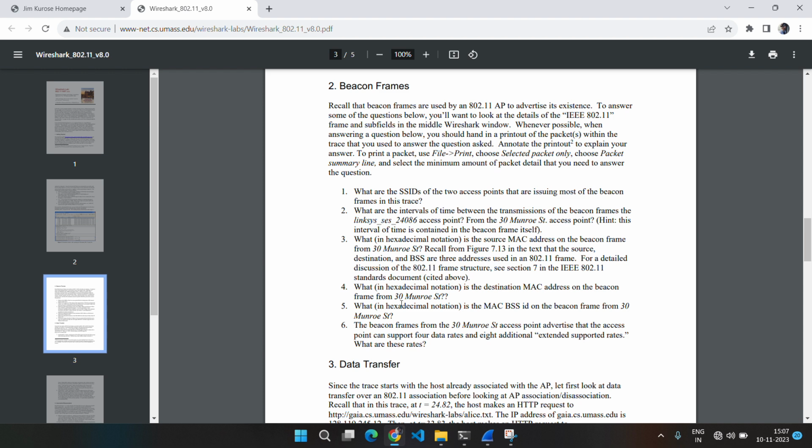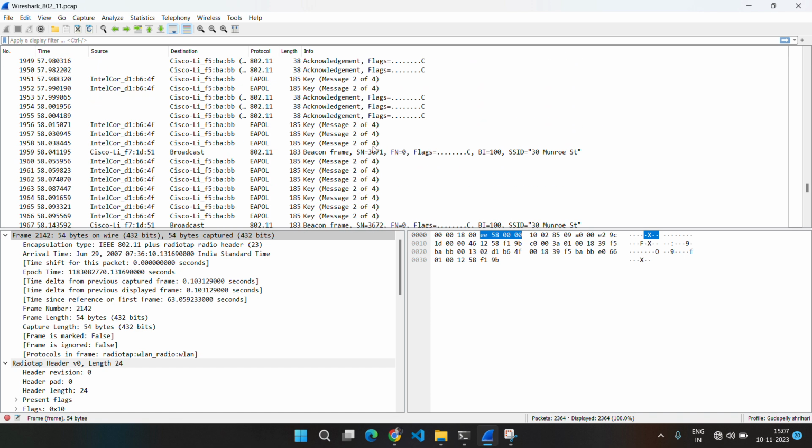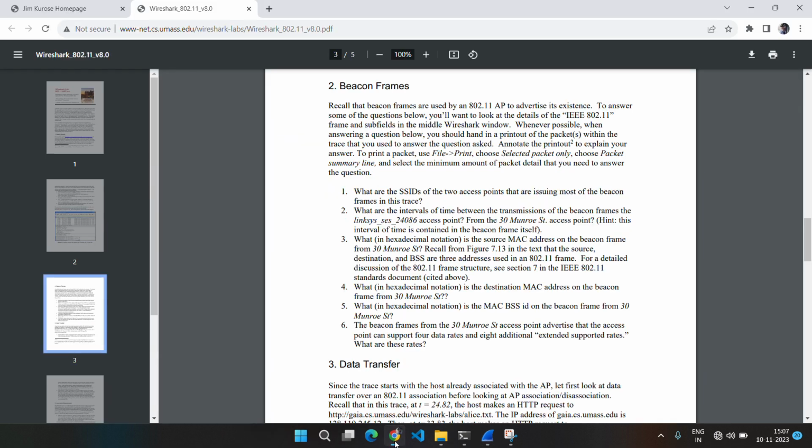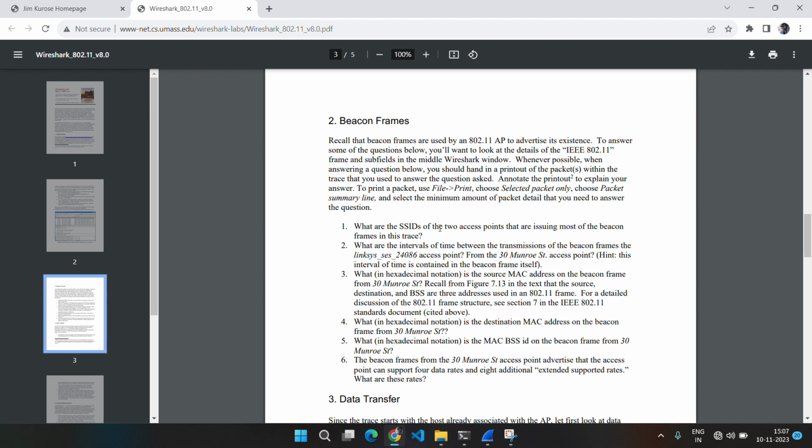For all these questions, all the answers are there in this framework. Let me show you. Beacon frames of two access points.